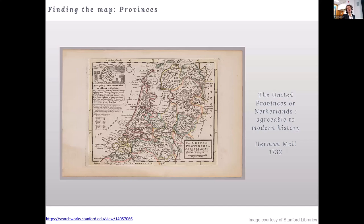But the ultimate question came down to how do we access the information locked away in the very maps we're working on? There are thousands of them. Searching every one is not possible. Our solution was to try and assign province-level subject terms to the initial records. The cataloging process we used was to create a basic stub record for the title, date, et cetera, if it could be easily determined.